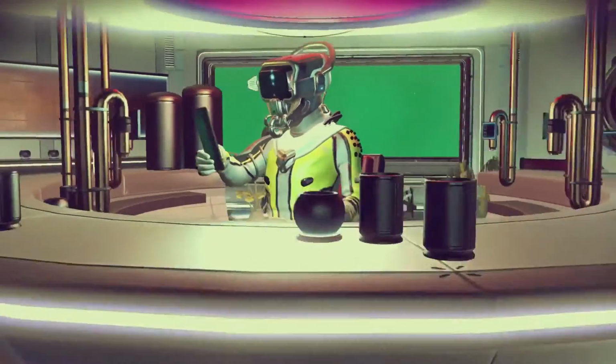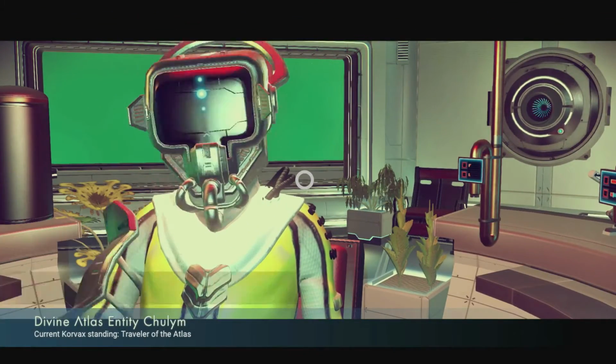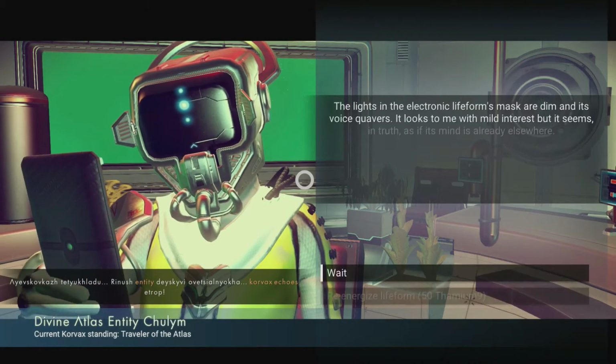Alright, Space Bartender Man, what do you got for us? He's a Divine Atlas entity. Is that a type I've seen before? Something entity Korvax echoes. Okay.